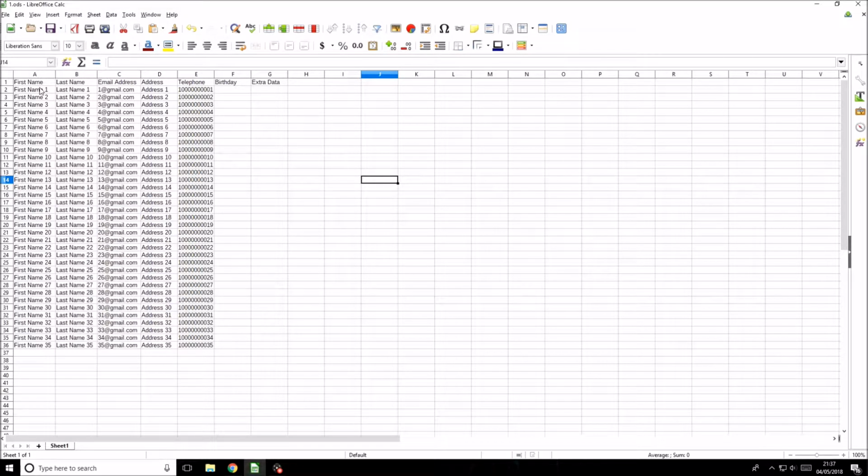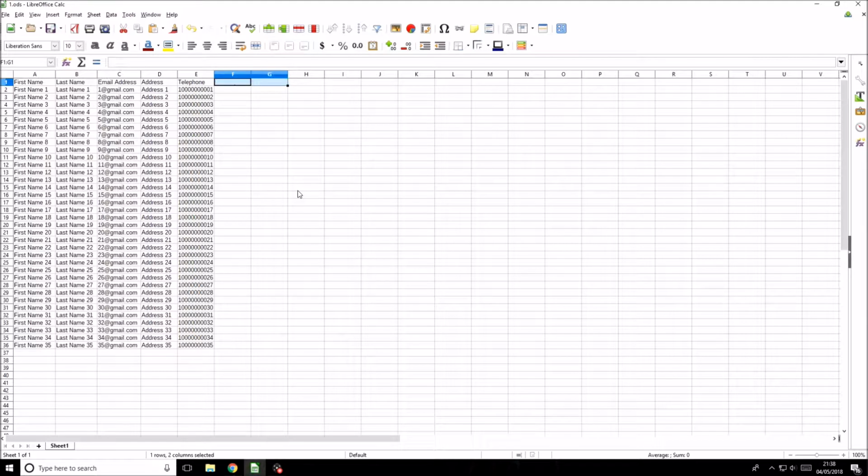So once you've got your data into the system, you will need to organize it, and you can do that by putting it in basically how the data is. So we've got first name, last name, email address, telephone, birthday, and any extra data. So you might have 10 columns, you might have 2. The minimum we need is a name and an email address. So if you want, you can actually delete some of this as well, but we're going to keep it in because I'm going to show you how we input it.